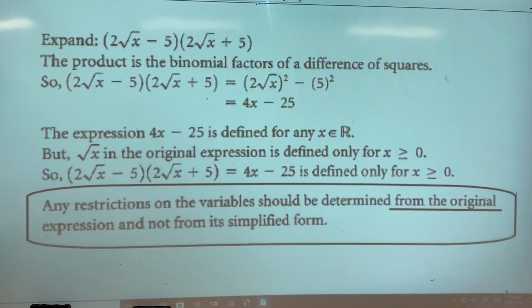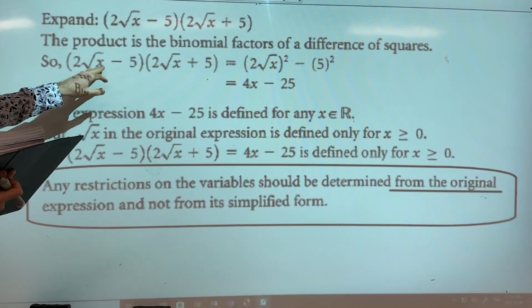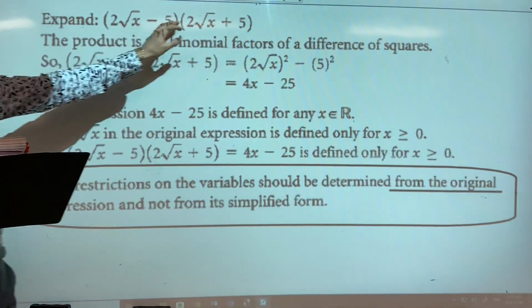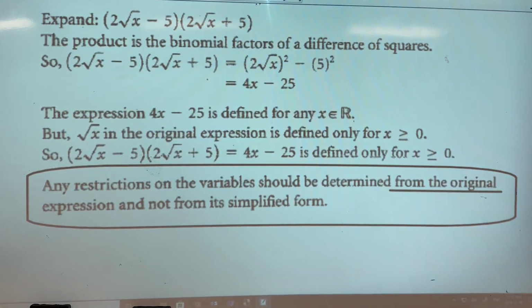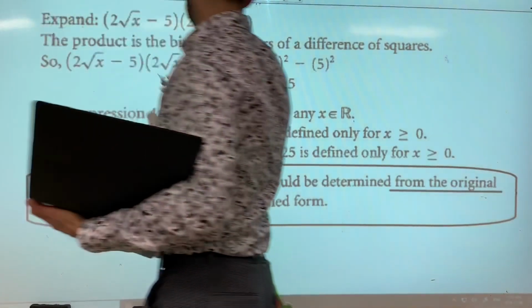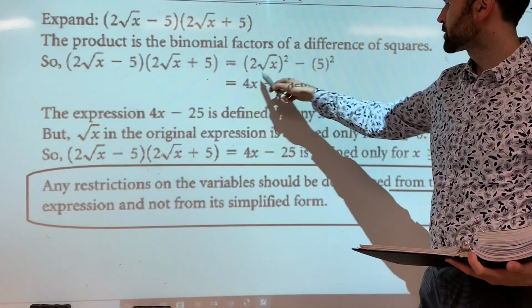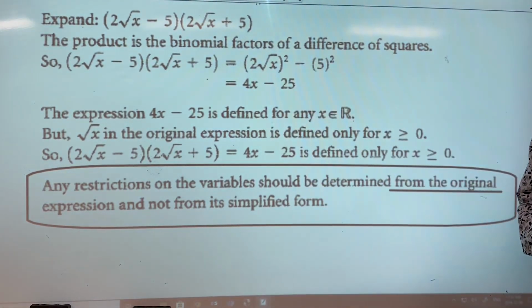So just like last time, it's like, well, what if we start having variables under the radicals? Nothing changes, but now you're worrying about whether they're like terms for radicals, and then whether the things underneath are like terms and you can multiply or add them or whatever. So they show you an example of expanding this out. It's a difference of squares, and they actually go ahead and they use the formula like we just did. So that's actually pretty convenient that we noticed it. So what they do is they're like, well, this is A, this is B, this is a difference of squares, so it's A squared minus B squared, and they just pop it in. So 2 squared is 4, the square root of x squared is x, and there you go. Any questions?